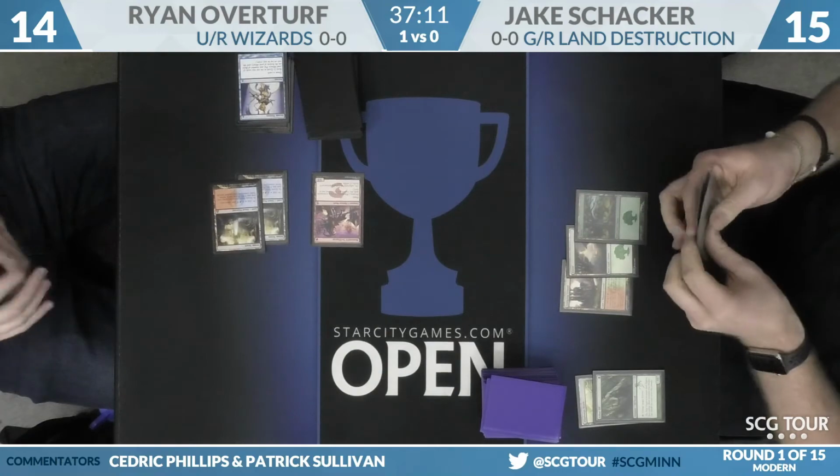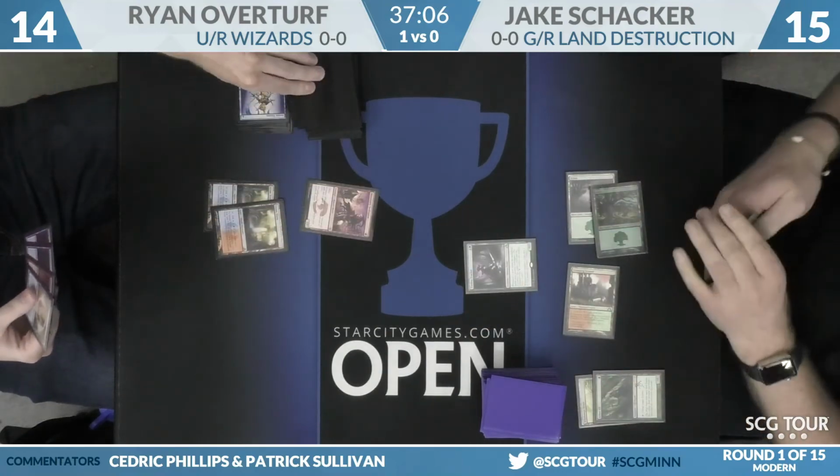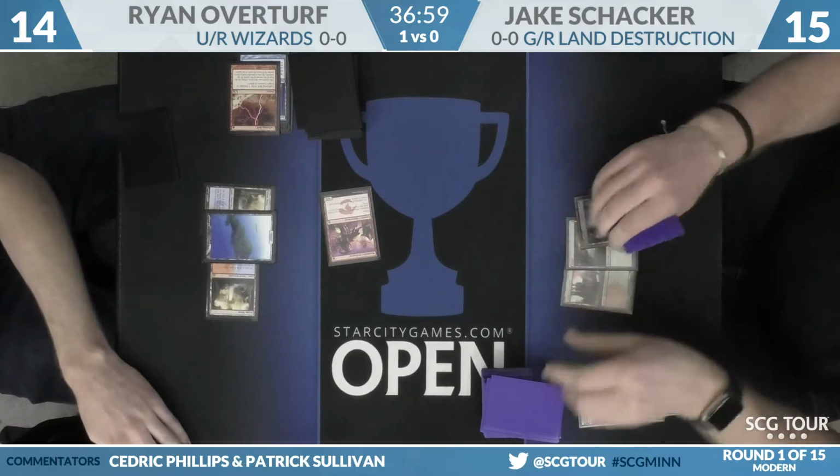And now here's a Forest for Jake. And that is a Tireless Tracker. That's worth killing if Overturf can kill it as he draws a card. Lightning Bolt says that he can. Here's an attack for 2 in Island and a passing of the turn back to Jake.